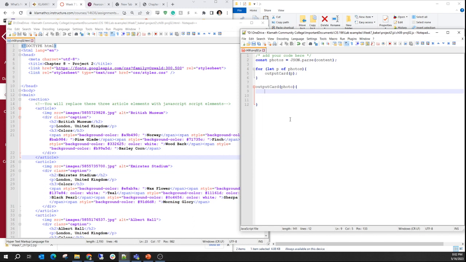We're affecting the document. We're going to do document.write. There's a couple of ways that you can do this. So we're going to need an article in there. We need an image. We need a div with our caption, the title, the location, and then our colors, right? So let's see here.